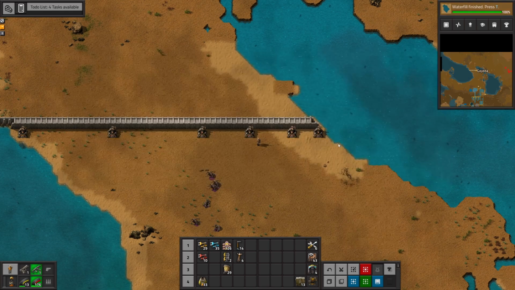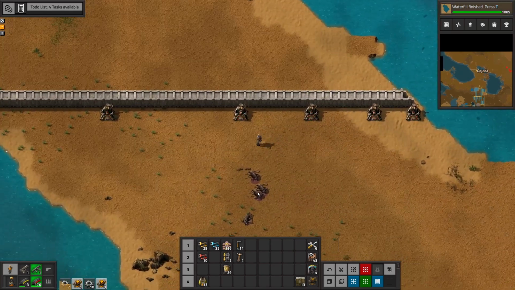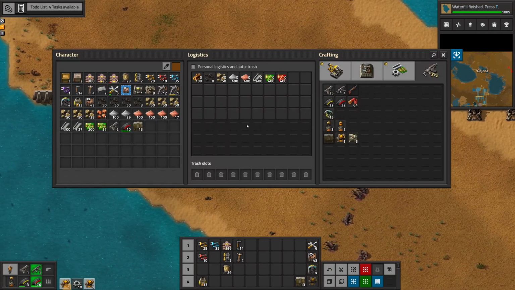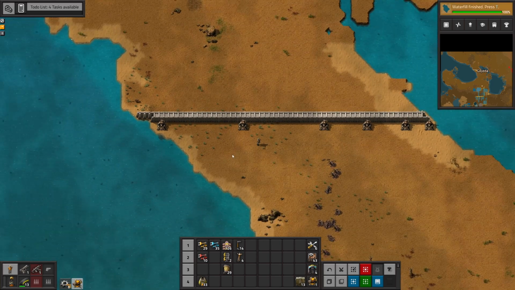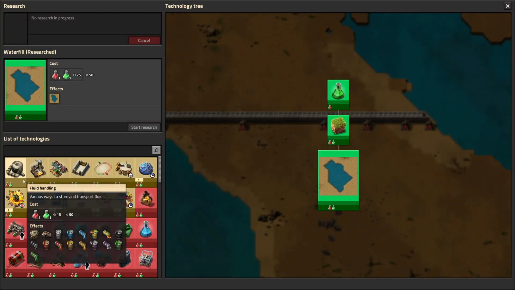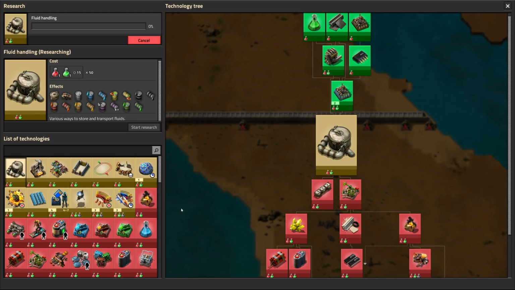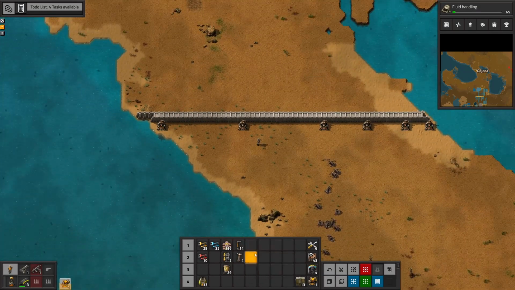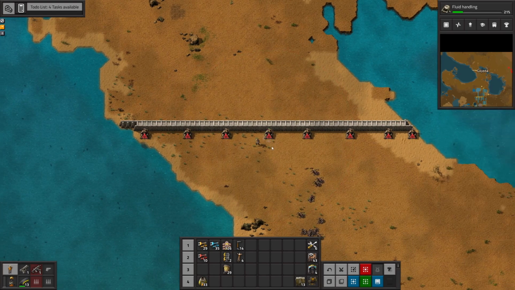Can I make more? Let's make an extra 2 more. And then once I have those, I'm going to fill all of these guys with ammo. Can I evenly distribute between these? Probably not. It's probably slightly too far apart. While that's happening, I'm going to go fluid handling as a research, just so that we can keep our science ticking along. And then you can go in the middle there, and then that one can go there.